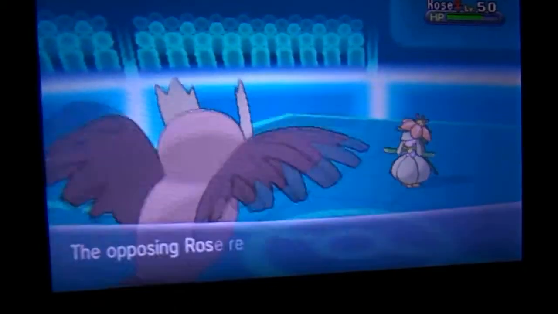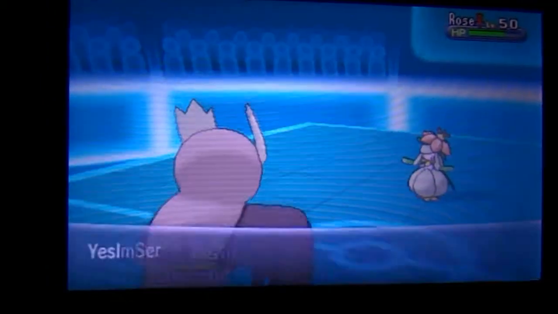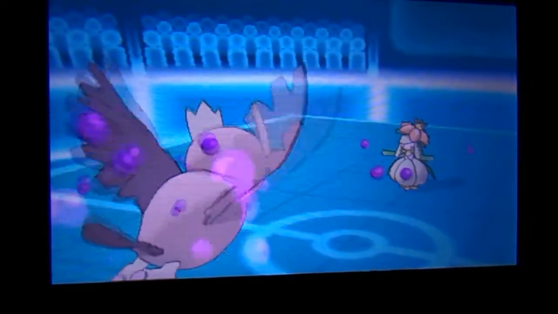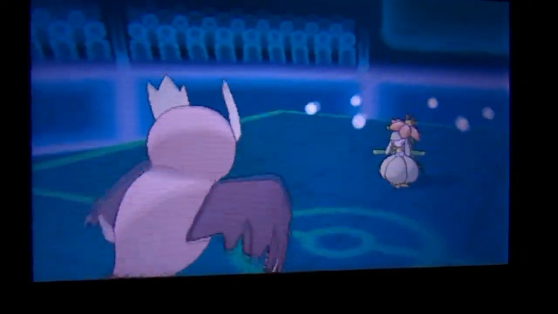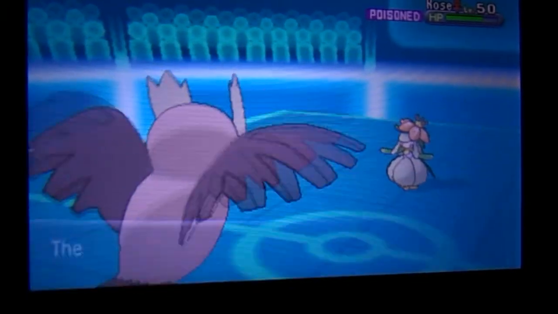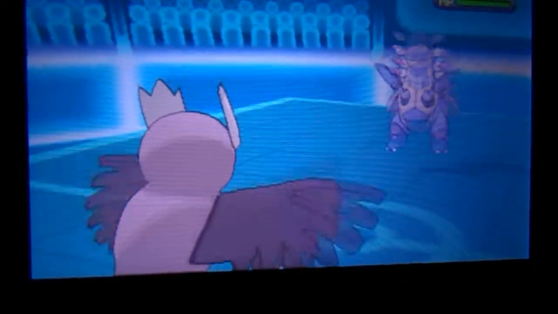It's unfortunate that he's faster than me too, that's just a bit random. There, yeah, the Light Screen wears off right away. And now I think I can apply the pressure on point so that I'll always be ahead. Because I don't think he has a recovery move. He's got Energy Ball, Light Screen, Aromatherapy, and I don't know his other move, I don't think.